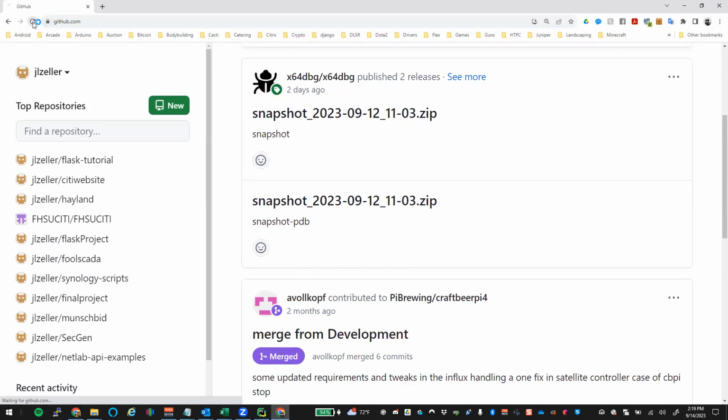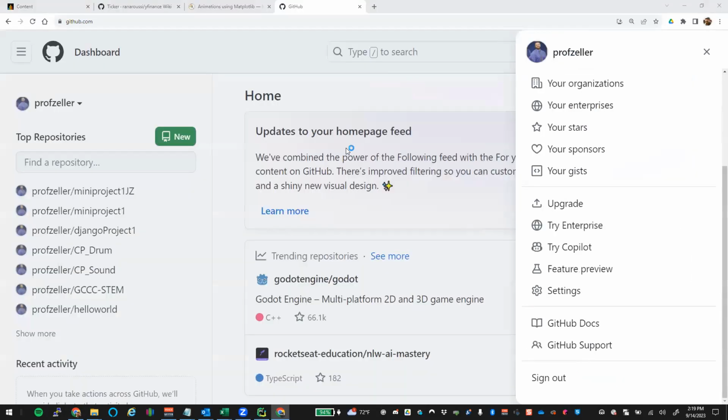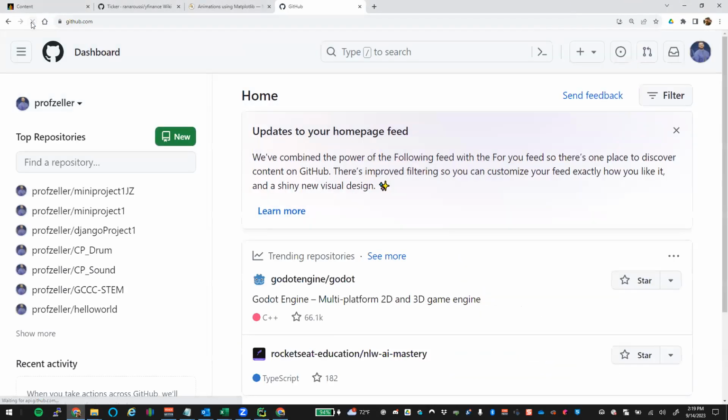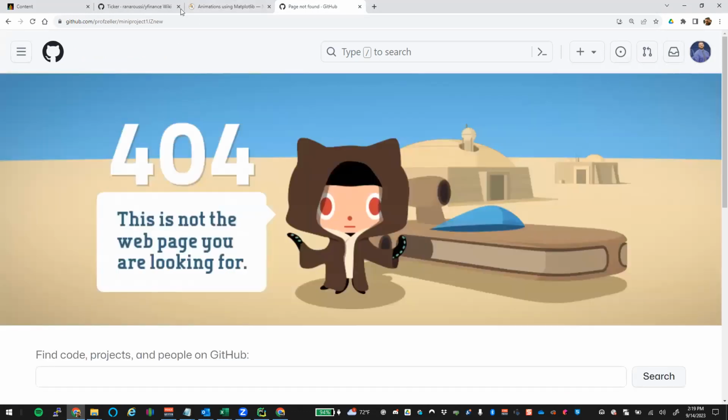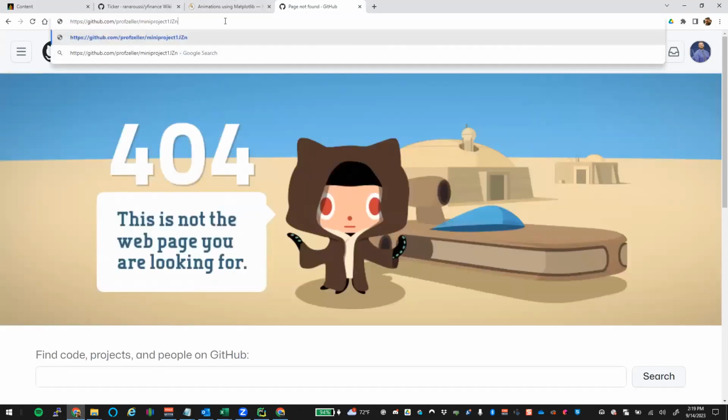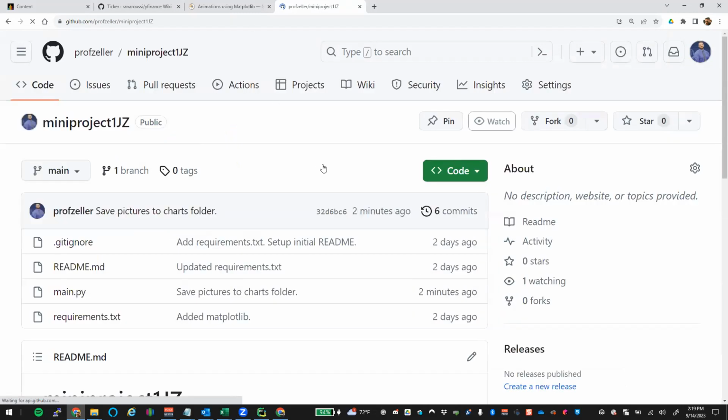All right, refresh. It's on there. Refresh. Oh, there we go. Okay, so for whatever reason, it doesn't want to show the repository, but if I go here and I just tack on new at the end, it still does not show. This is what can be funky when you're playing with some of this stuff. It should be showing here. Oh, there you go.